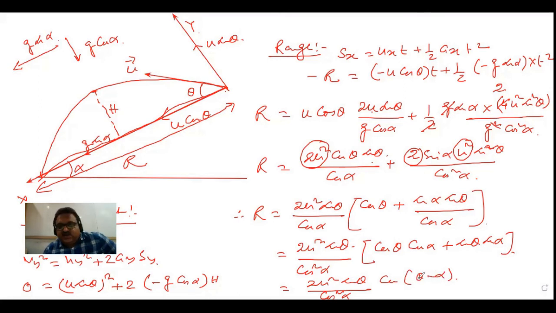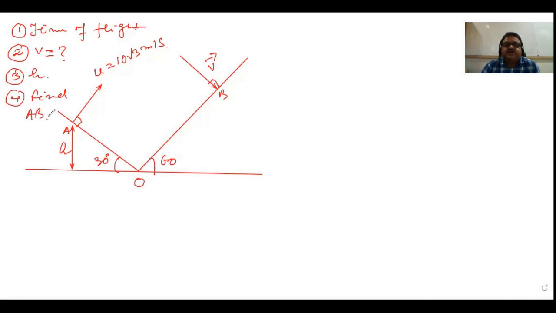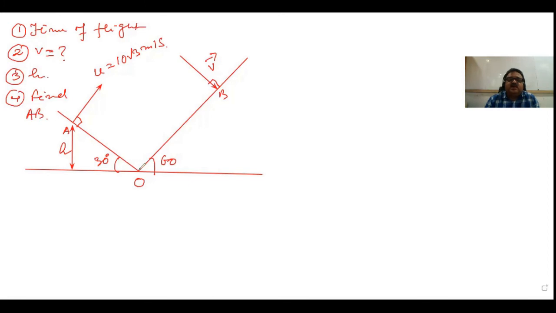So let me finish this entire video by doing a last problem, which is a very, very interesting one. Check this problem. So students, look at this. This is a beautiful problem. Two inclined planes are placed like this, correct? One vertex is common. One makes an angle 30 degree, the other makes an angle 60 degree. The particle is projected from the point A perpendicular to this incline, and it strikes the other incline perpendicular. It means if you watch the path, it is fantastic. It looks like this.